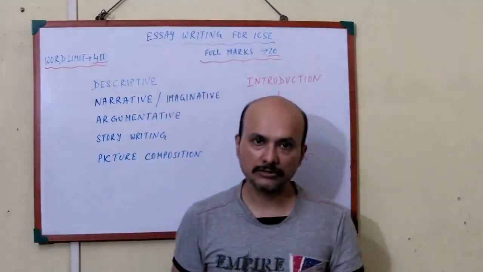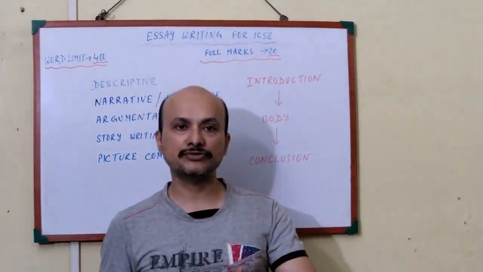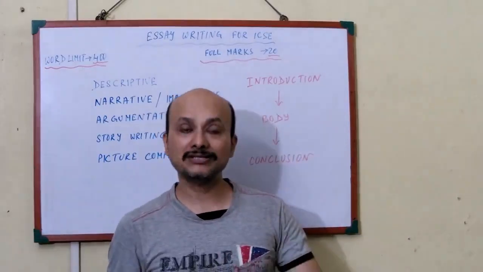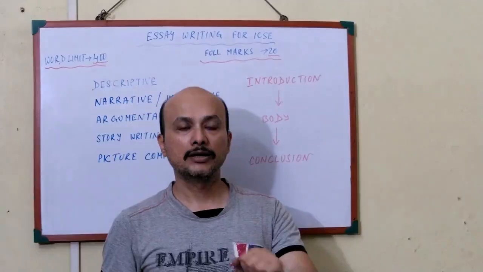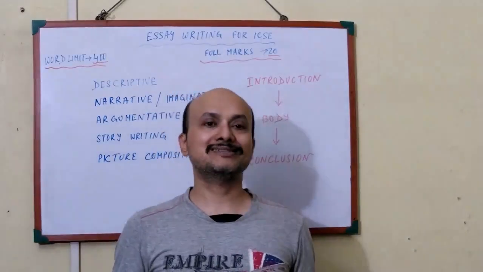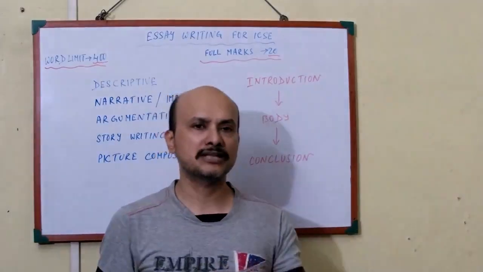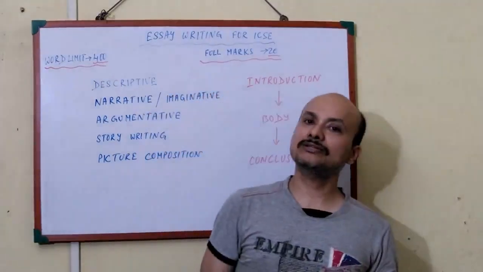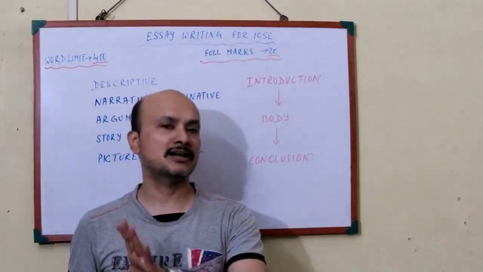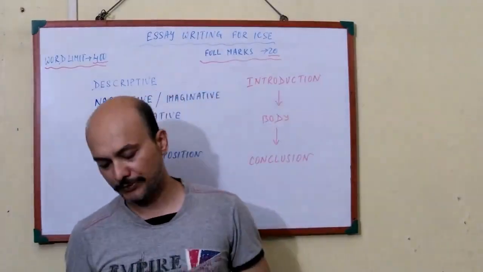It can start with a quotation. If you remember a quotation which is in context with the topic, you can write that quotation. You can start with an incident. You can start with other questions like, who doesn't want to be happy? Every one of us likes to be happy and all. So you can start with such questions. Not that you start with a generalized kind of statement, not necessary.